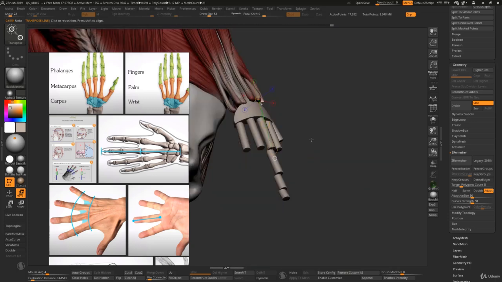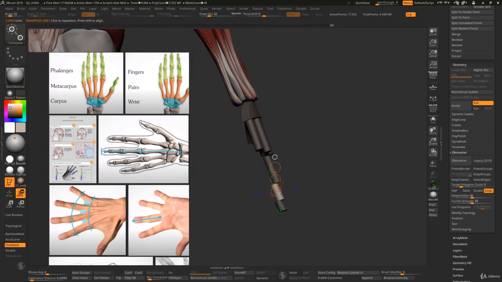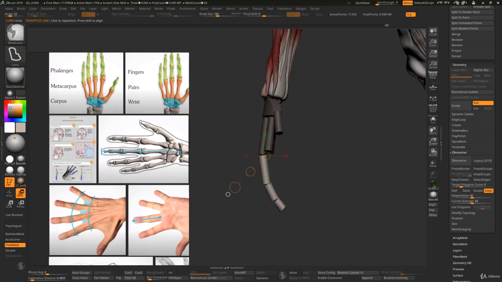Perfect. Now let's better position it. I will use the move brush with a great size like this. Invert mask, and then I can rotate it a little bit more, so this way we can have better gesturing.